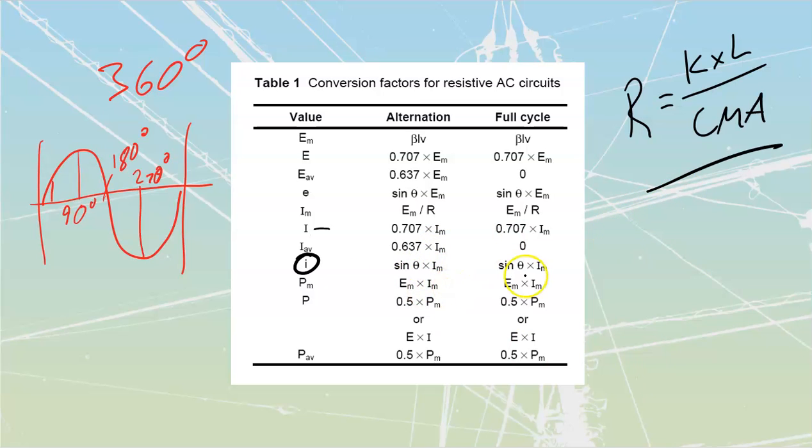Power maximums. Power maximums are going to be found when I have my maximum voltage multiplied by my maximum current. I'm going to have my power maximum. And for the rest, my effective amount of power is going to be half of my maximum power, also known as just my RMS volts multiplied by my RMS amps over here. Note how neither of those is going to be subscripted at that point. The reason for that is really, if you take 0.707 times 0.707, you end up at 0.5, and 0.5 times your power max.